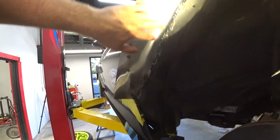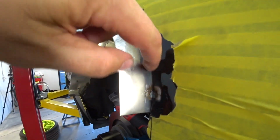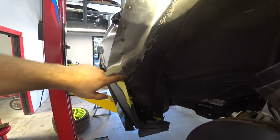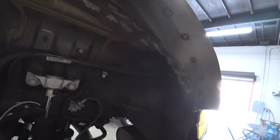All right, so we welded the plate in. So right now I'm gonna clean everything up, cut this off the lip, then I'm gonna prime everything, and then put the sealer and then undercoating, and it should be good to go.